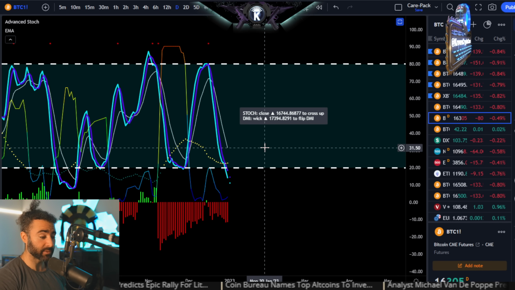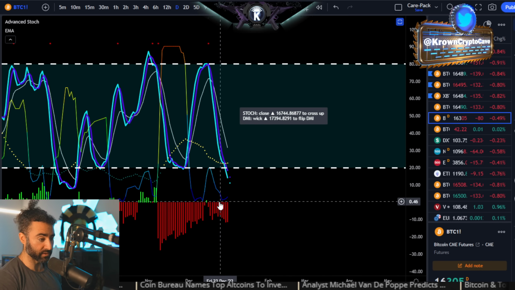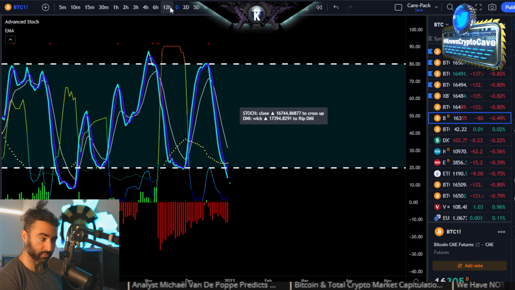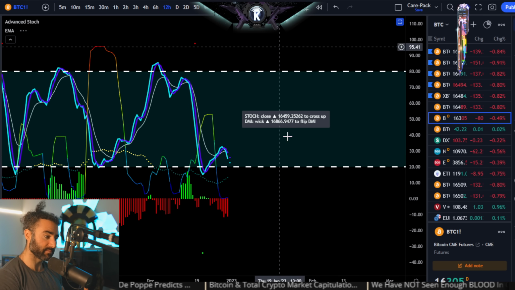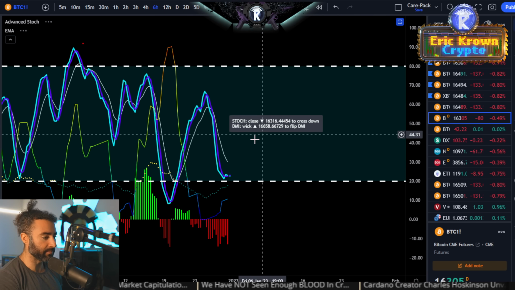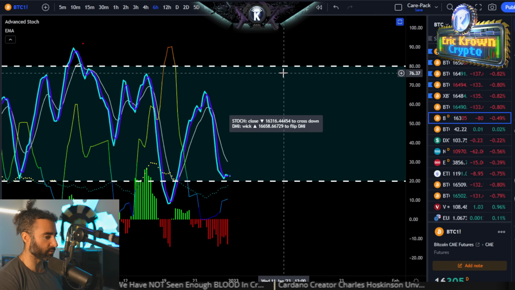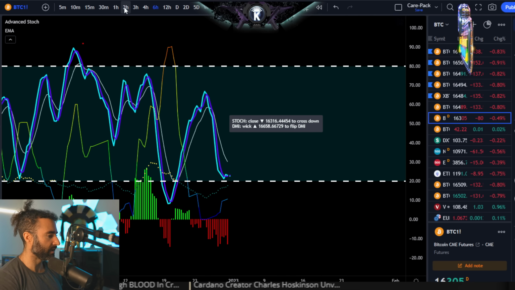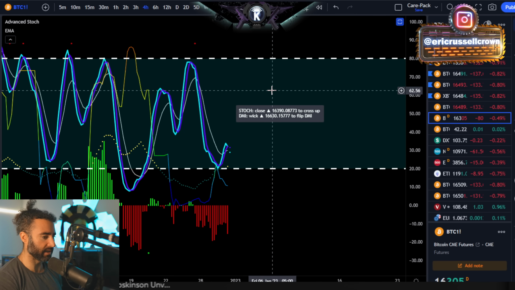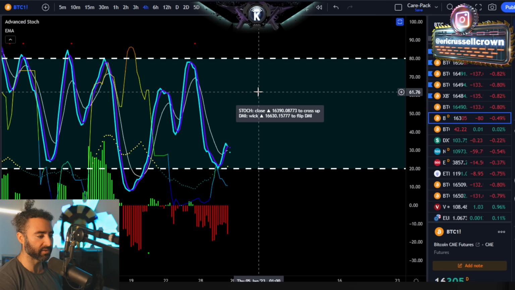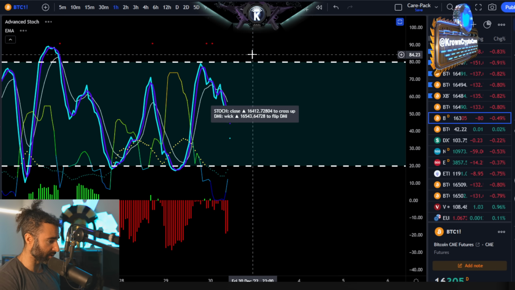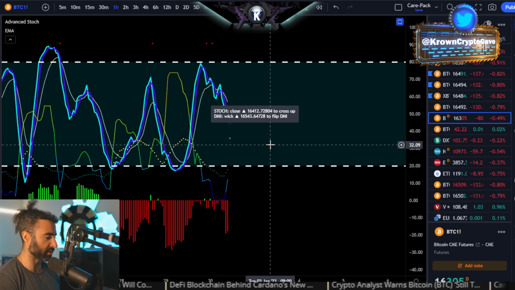Daily stochastic momentum remains to the downside alongside extremely low volatility as long as Bitcoin's below 16,750 on CME, which it's well below right now. 12-hour time frame, also down as long as Bitcoin's below 16,450. 6-hour time frame, also down as long as Bitcoin's below 16,300, which is kind of dancing around right now, so not as dangerous there. 4-hour time frame, however, has a different look. Well, kind of. As long as Bitcoin's below 16,400, momentum remains to the downside and in the bearish control zone. And the hourly is also down as long as Bitcoin's below 16,400.